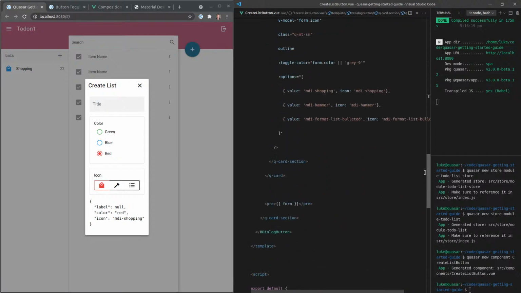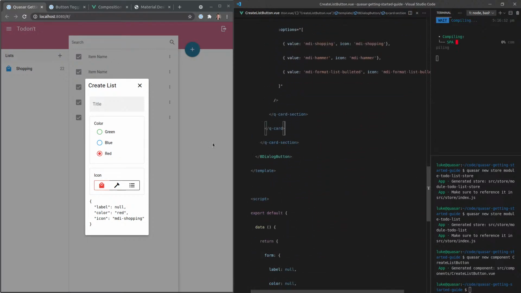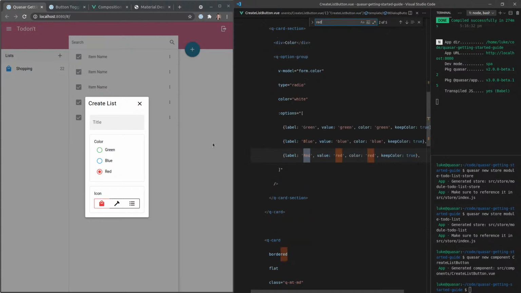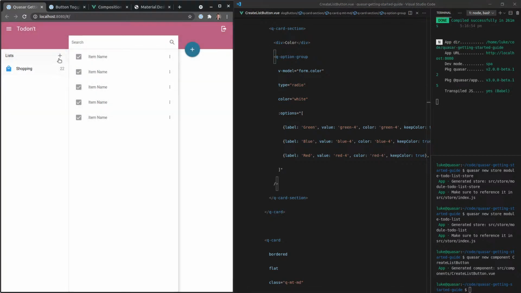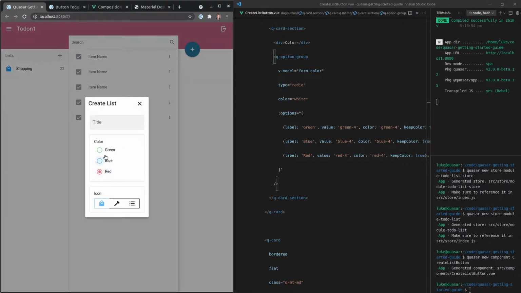And let's come down here and get rid of that pre-tag. Also, I don't like the red. It's too harsh. Let's change it to red-4, maybe. Just got to soften that red a little bit. Yeah, there we go. It's not as intense now. We might actually do the same with these other colors. Dash 4, green, dash 4. Let's try that. Yeah, just a nicer style. I like that. And the title, all right, I think that all looks good.